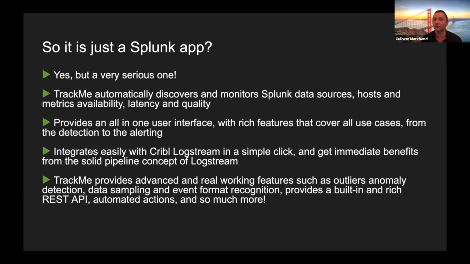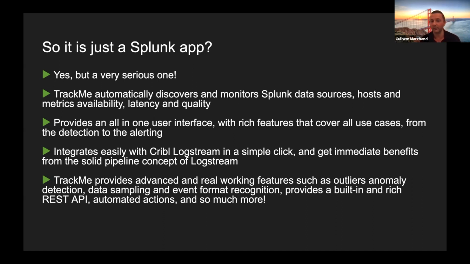TrackME automatically discovers and monitors all kinds of Splunk data sources and host metrics. We're working on latency and quality. There are many very advanced features like data sampling, event format recognition, and outlier detection. Everything is designed to work flawlessly.